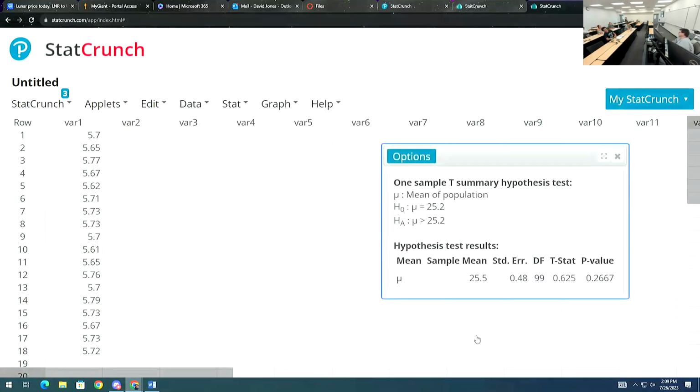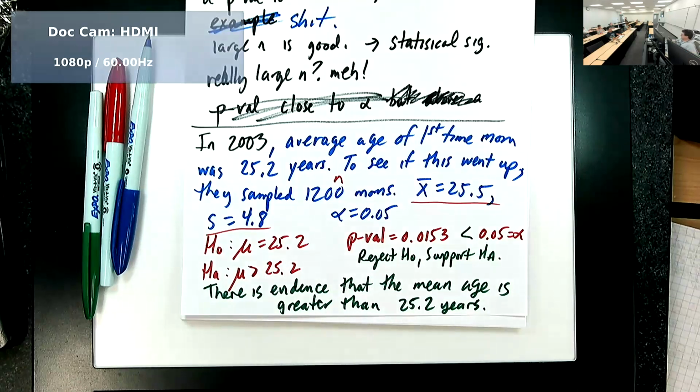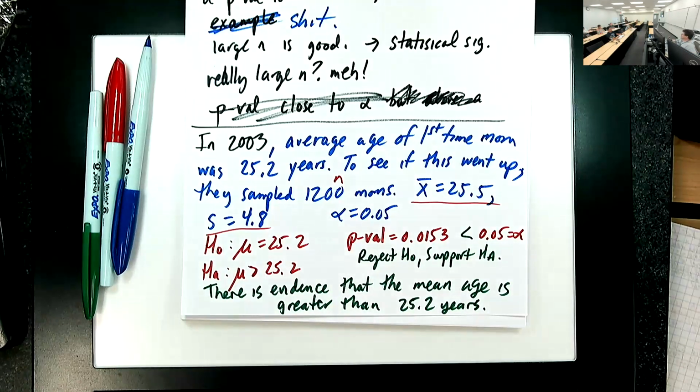Now look at that p-value. It's 0.2667. Nope, we're not rejecting H0. Nothing's changed. H0's good. The mean age is still 25.2. So it has to do with n being really large. That changes our response. And sometimes, if you really look at the results, you're going, no, that's not a big difference. That's the idea of practical versus statistical. Does that make sense? Was that more illustrative than me saying there's weird stuff that goes on?